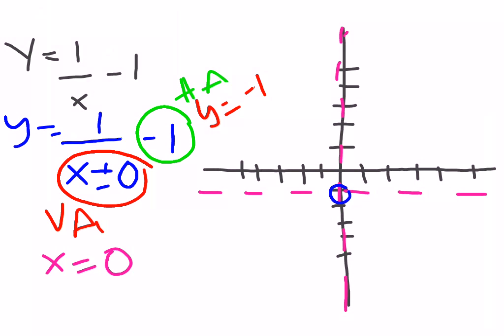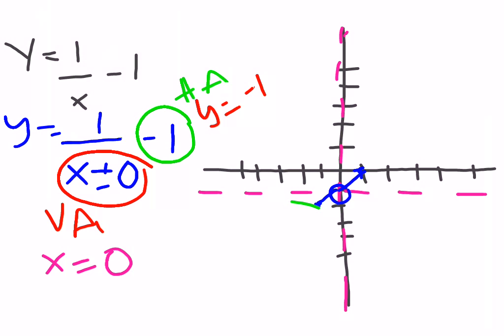Well, I'm just going to go ahead and graph the parent function again. So I know I move one unit out this way, right? So here's my new point. And I move one unit out this way. So here's my new point. It's right there. And now let me graph it using those asymptotes as my guidelines.